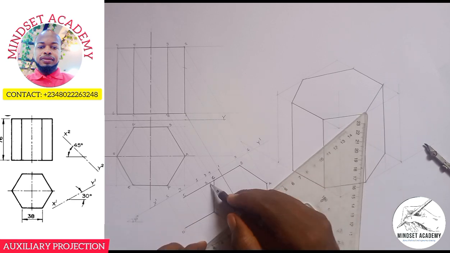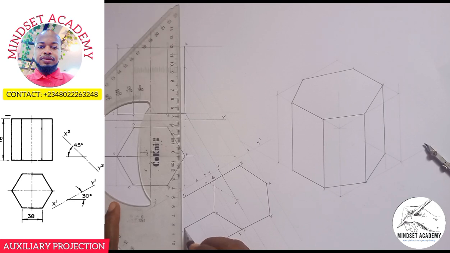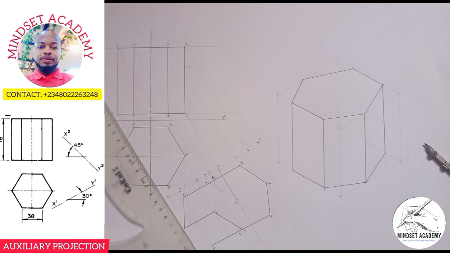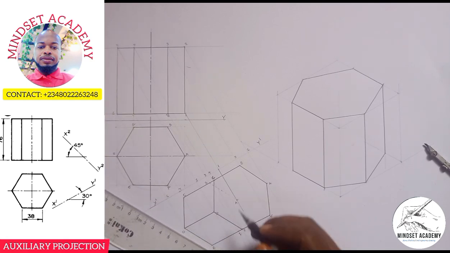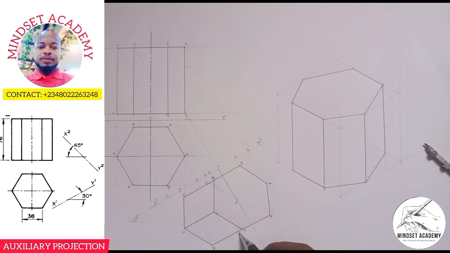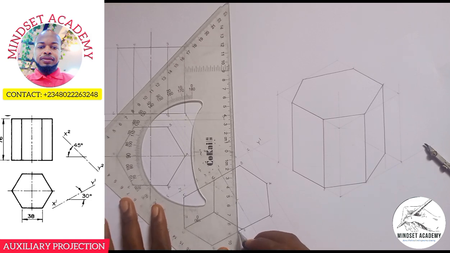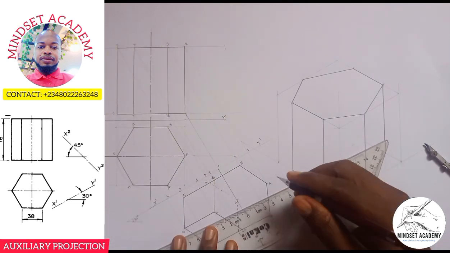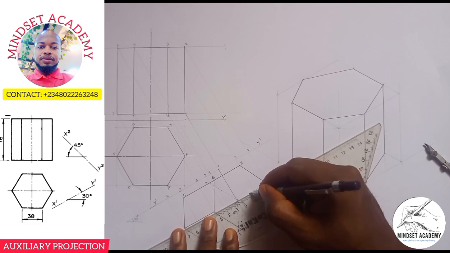Then the next one, B to C, is already closed. Then we'll go to C to D. Then D to E. Right? Then E to F is already closed. Then F back to A. But that will be what? Hidden. Can you see that? Then A to A, hidden, is inside the figure and you cannot see it.